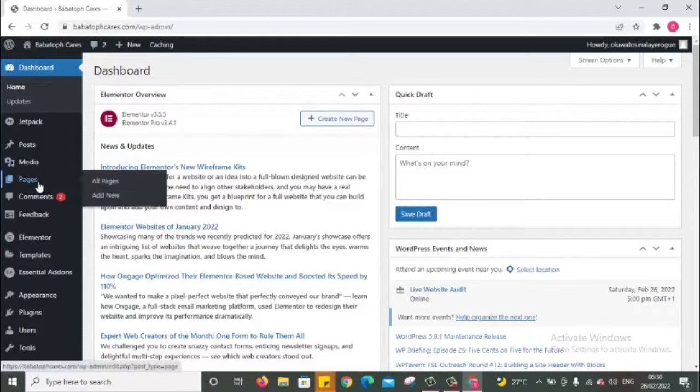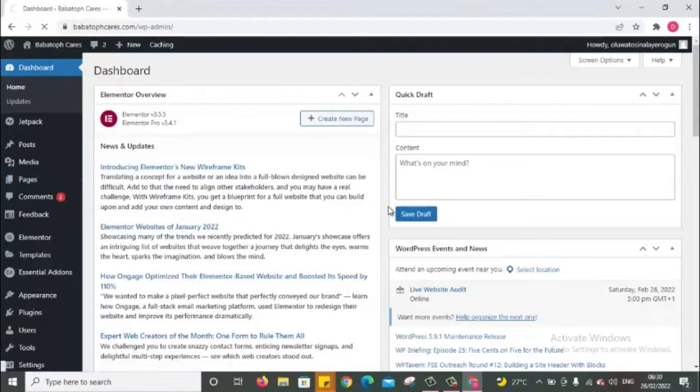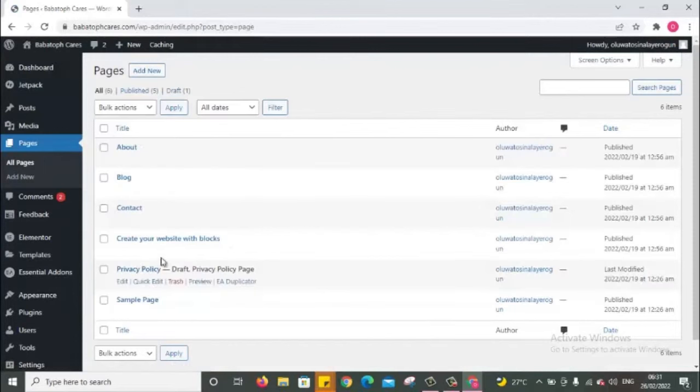So now we'll be going to pages. If you want to build your page now, you go to all pages. You click on all pages. Let's see how it goes. These are the pages that we have here. Even on this page I can delete them. Okay, let me leave them. That's not a problem. So we now add a new page.